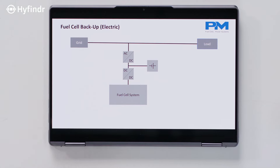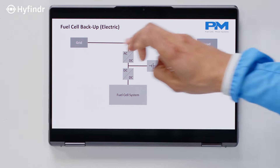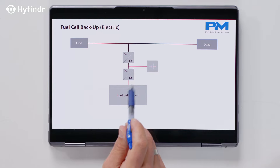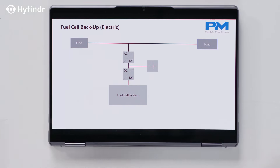The major point behind these backup power systems is always to first look at the electric integration. A fuel cell for itself, I always say, produces unregulated voltage — so it goes up and down. You have to see how you couple this with the grid. Also, a fuel cell system always needs some power to start up, so you couple it in backup power systems with a battery. The fuel cell produces a DC voltage output, and that DC voltage doesn't always match with the battery, so you have to couple them with a DC-DC converter — this is an essential part that brings them together.